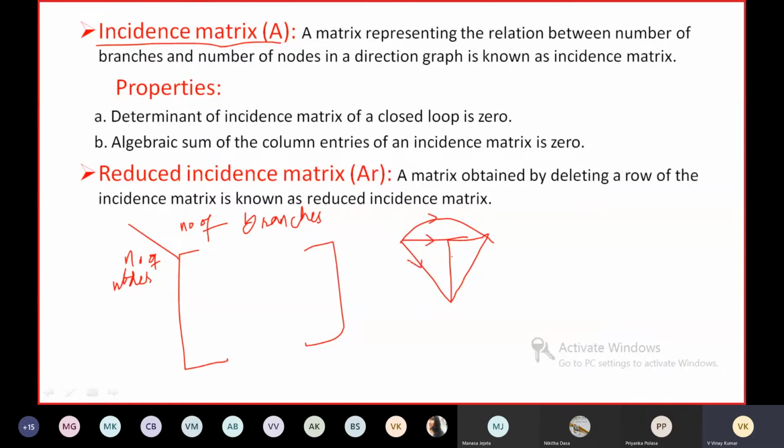So for this oriented graph, let me indicate the branches A, B, C, D, E, F. All are branches of the graph, right?